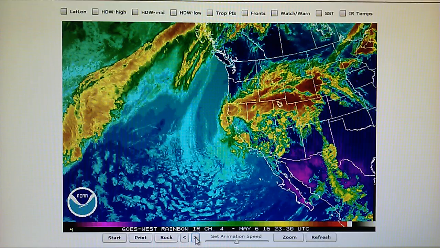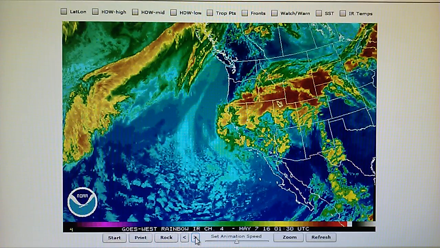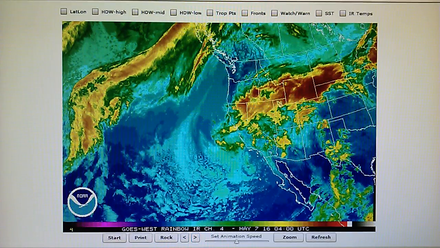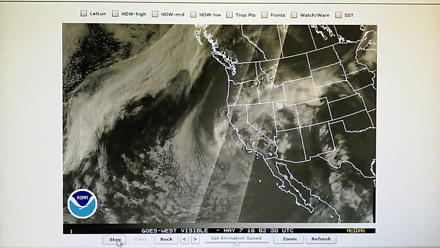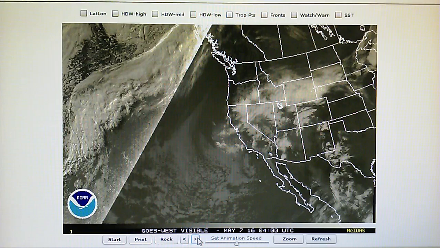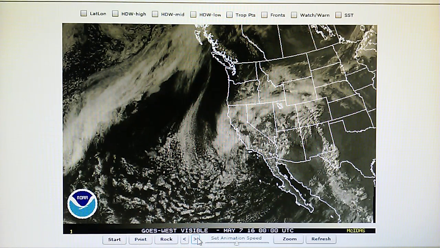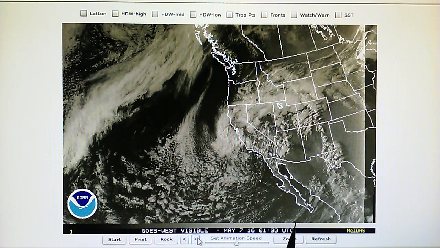And the whole thing repeats. We're just going to repeat this sequence again. Now let's go ahead and look at this in the visible light mode, because this is where we really see the detail. All right, this is the beginning of the loop. Keep an eye right here. Now they left out the first frame. This should be the first frame, but they took that out.